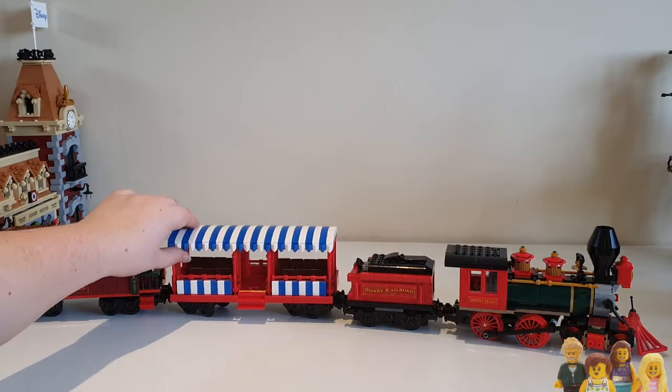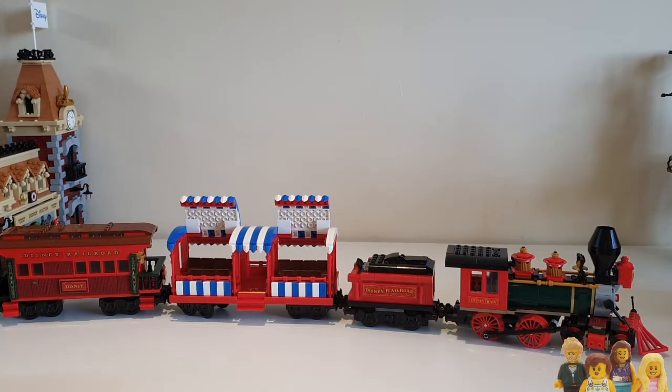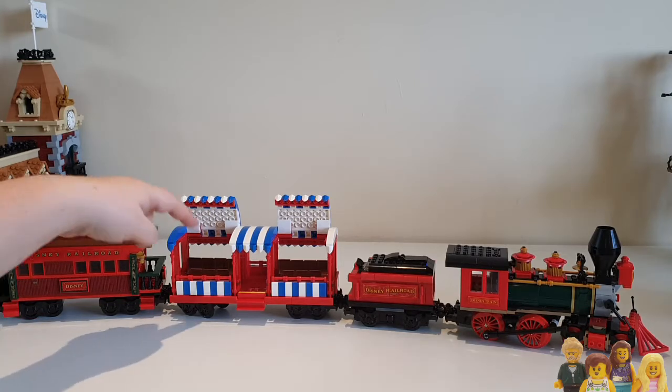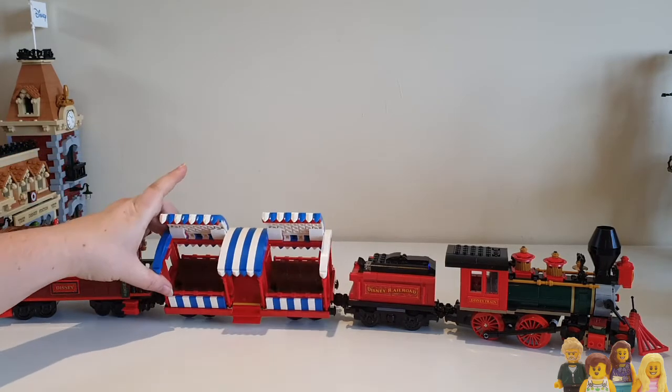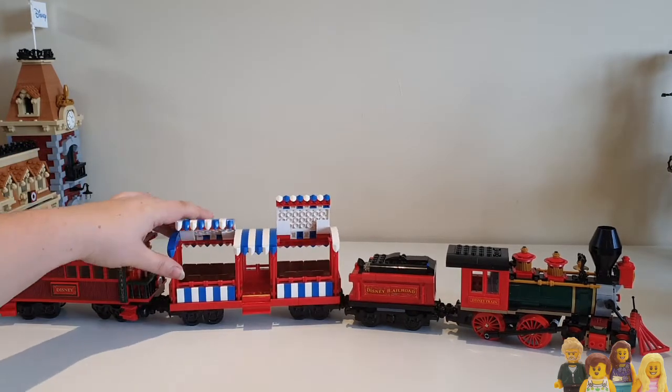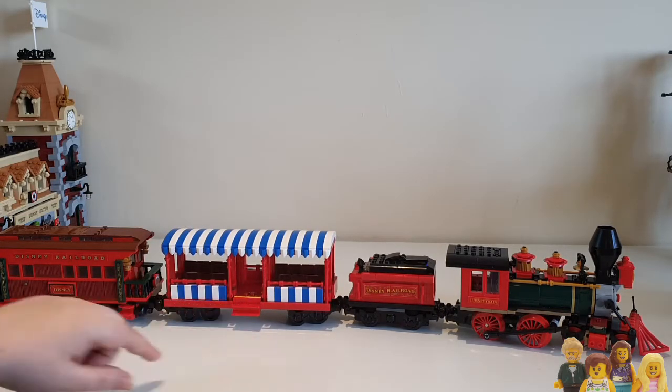So this opens up, got little panels that slide up to get people in. There's enough seats in there for apparently 14 people. So packed in tight, but I'm not sure whether they would all fit because arms and stuff get in the way. Don't know if you can see that. So I don't think you'd get 14 in there. I like the little steps on the side.